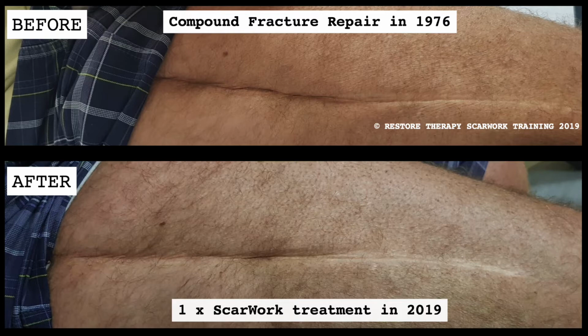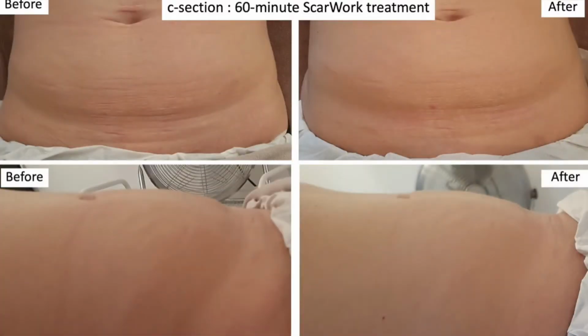These are just single treatments that go on in the supervised clinics. What we would normally expect is over a longer term that with multiple treatments, many people are getting improvements with their scar tissue. And we love to share the thoughts and concepts around working with scar tissue. Scar tissue is different from pre-injury tissue.